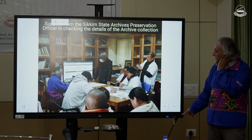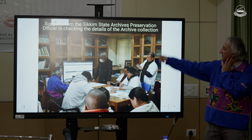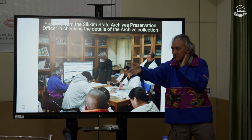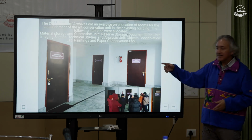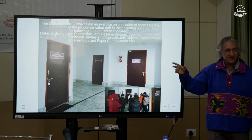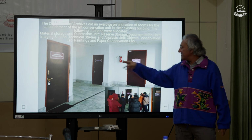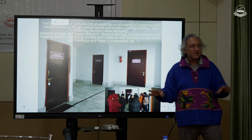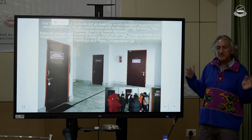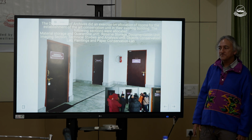And then we went to the... and we will need help from you, all of you also who are in the institution, because you know the collection better. And then we took up one space there that they had created, like you have your space here. And we went and printed the names of the different sections, and we set it up. And so this really was the beginning of their conservation unit.